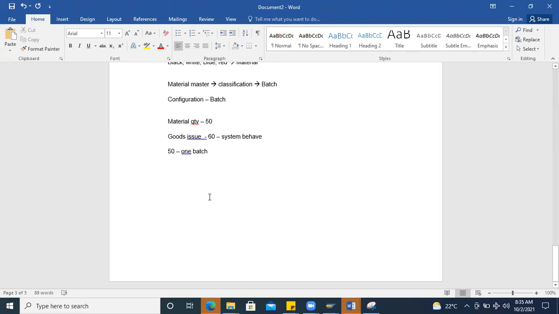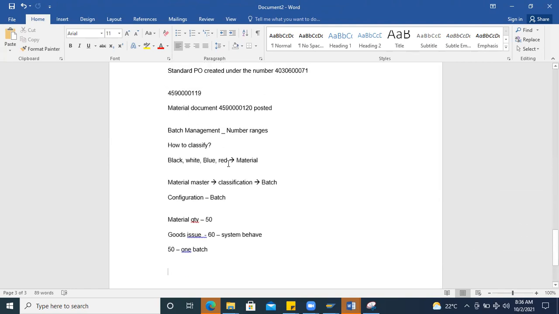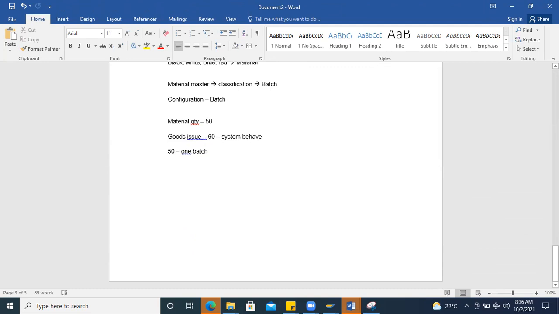Next, tomorrow we have a session in the evening. I will tell you the time at which I will conduct it. At that time I'll try to create some data for batch management, the process which I told you about, and I'm going to maintain this. Then I'll create the quota arrangement which was requested, then the service procurement process. This can be covered, I think, in 1.5 hours.